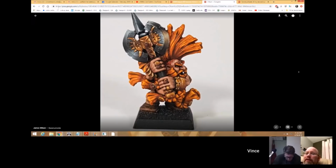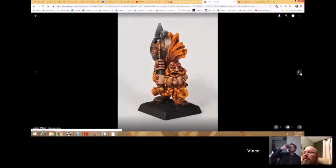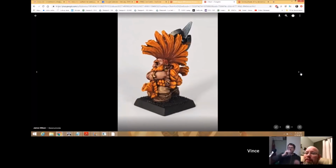Now, the other thing that is obviously a big feature of this is all this orange hair going in every direction. And this being the biggest surface capture of the model, it's maybe best talked about if we take the backside view of this guy. Vince, if you flip ahead one frame, I think we get it, or maybe it's 2 frames here.